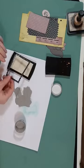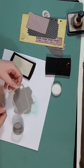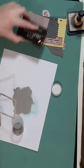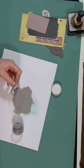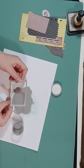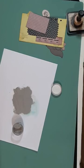Then the other half. Go over it with embossing powder. And then you can see there are some spots with two layers, but you can remove that with your finger. So you don't see that you go over it twice. But if you use distress embossing powder and you want to see more color, you can do another layer, or another layer, until you get to the color that you want. So you're just building up with layers. Then heat it.